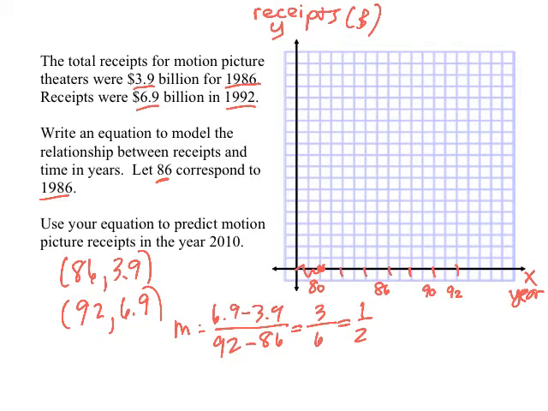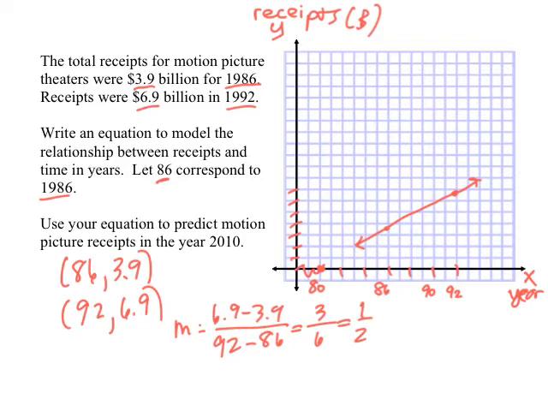And then our y-axis, we've got pretty low numbers. I think I can start at 0, and I'll just make these each a billion. So that's 1, 2, 3, 4. So 86 right here, 82, 4, 6. Up at almost 4 billion. And then 4, 5, 6, 7. So 92 is up almost at 7, 6.9 billion. So you can see, kind of with the scale break, there is our graph of our line.